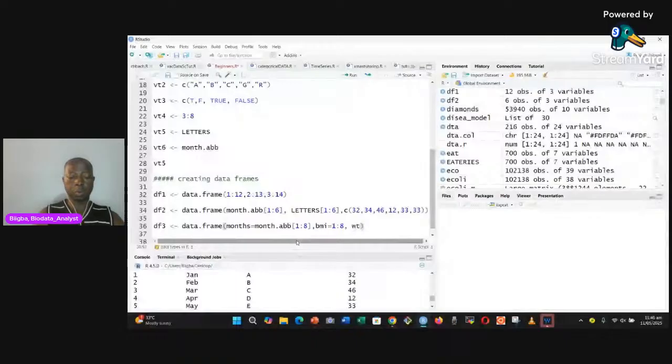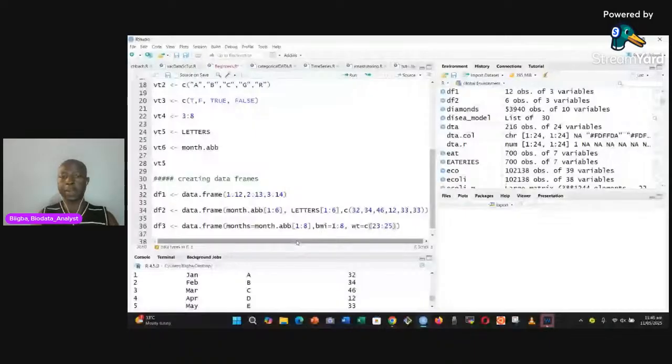Then the third one, let's say we are looking at weight. So we have weight, then we bring the equal sign, and use combine to create a vector. We are looking at different weights: 23 to 25 for the first.